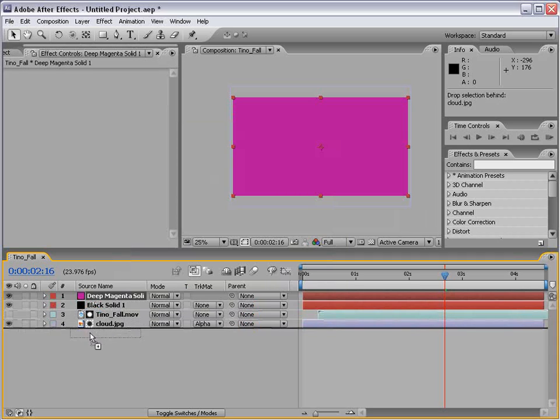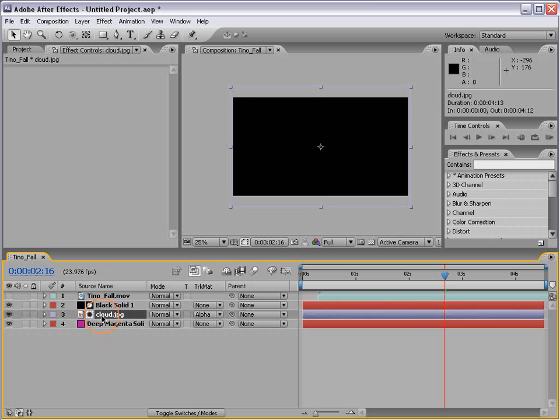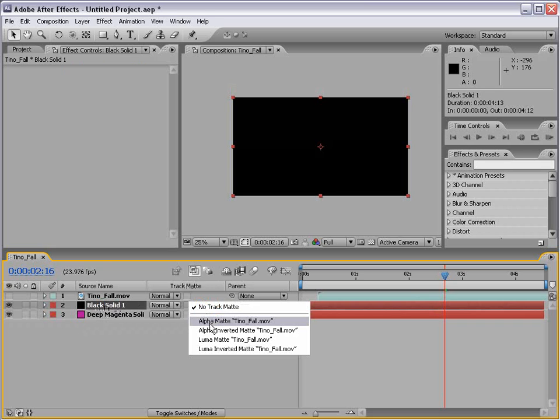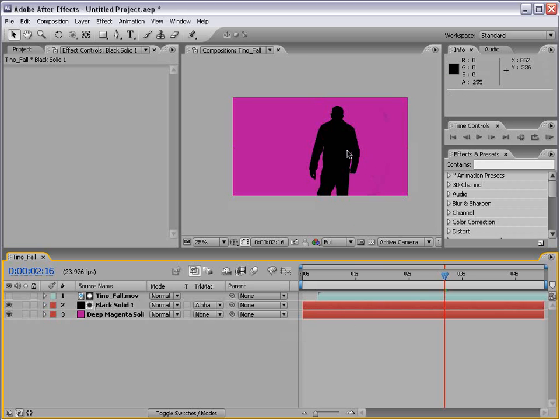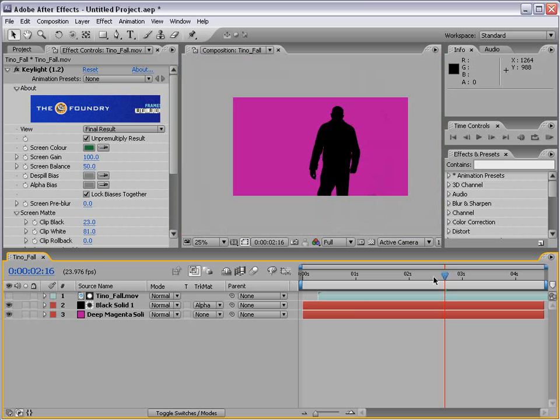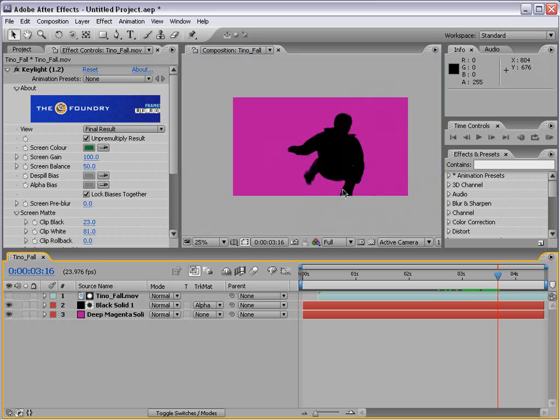Put the purple layer in the background, put the black layer underneath the Tino layer, and set the black layer's track mat to alpha matte. And what that does is uses the Tino dancing around as a mat. And so now you see him doing his thing, and you have that silhouette look. So that's what track mats are all about. It's all about transferring transparency from one source to another.